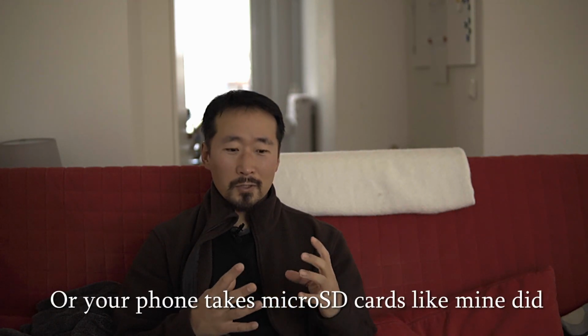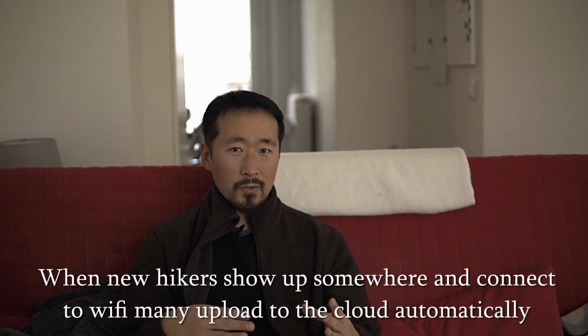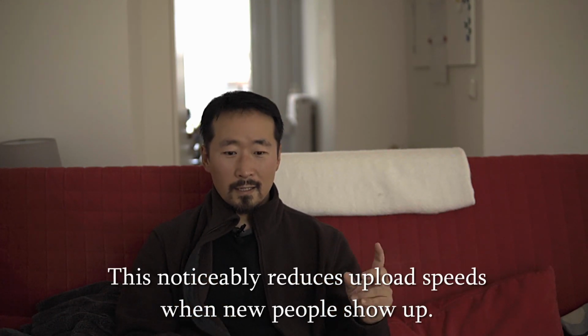So you need to figure out how you're going to handle data. If you're going to upload it to a cloud somewhere, it has to be able to take in that much data. And you have to think about how much bandwidth you're going to use to upload all that data. When you vlog, there's a lot of rough video that you may not need, especially before or after, and that gets uploaded as well to the cloud, unless you take all that data, edit it, and then save the edited down portion.